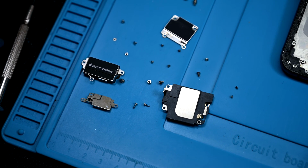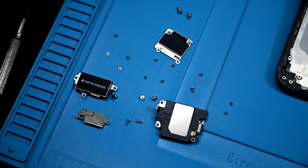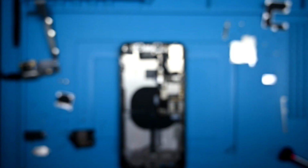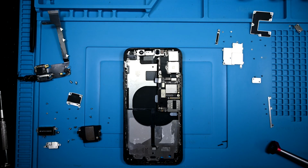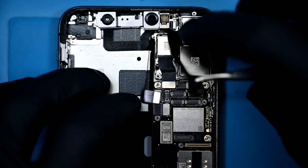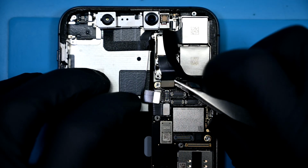Here's my charging port screw map. It's a real doozy with those standoffs. And here we are so far. It's a mess. Still watching? Ribbons are on top of ribbons in this crazy Lego city. They need to be gently popped open.